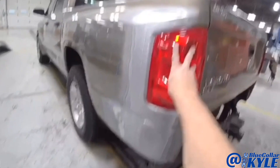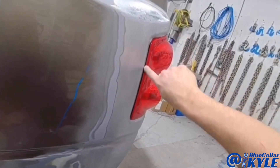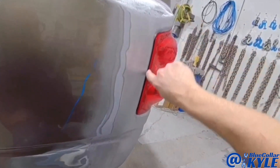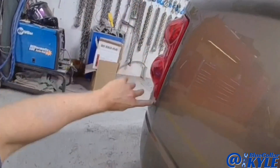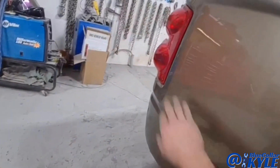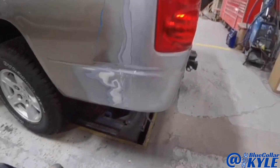I got this one looking good. The taillight fits good. When I first put it in I didn't like this gap right here, it seemed kind of obnoxious. When you come over to the other side it has an obnoxious gap as well, so for that reason I'm just making it match side to side. That's just the way it is, that's the way it's made.